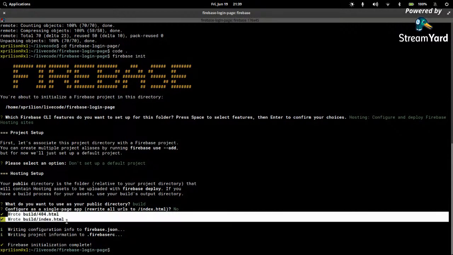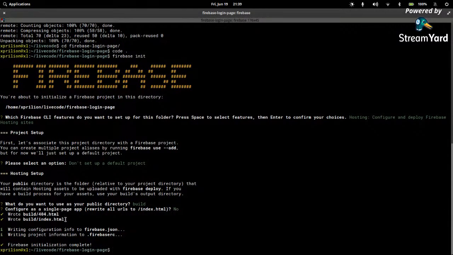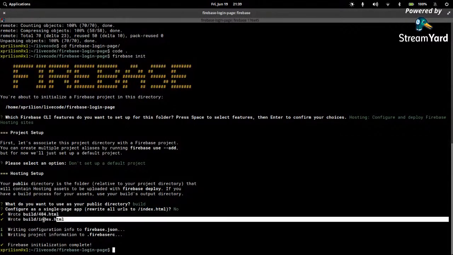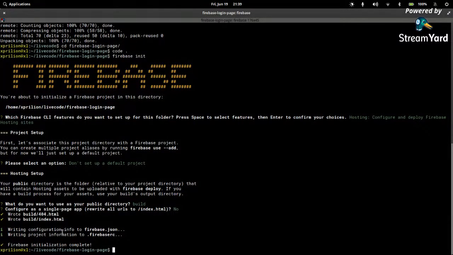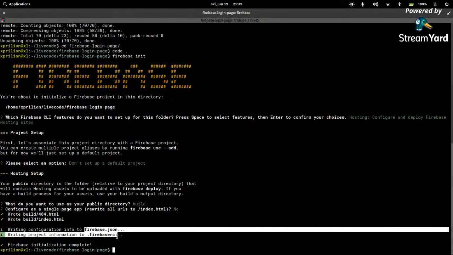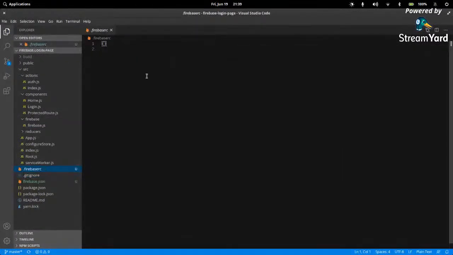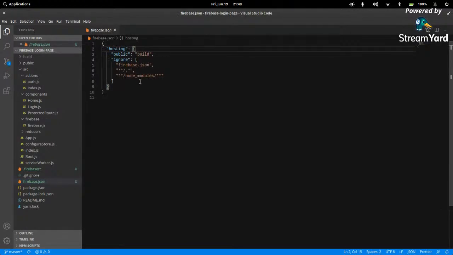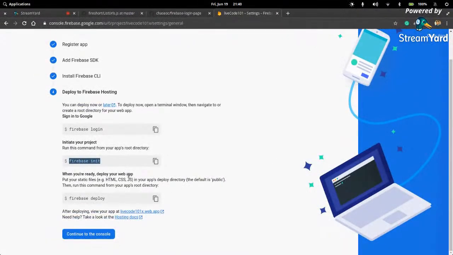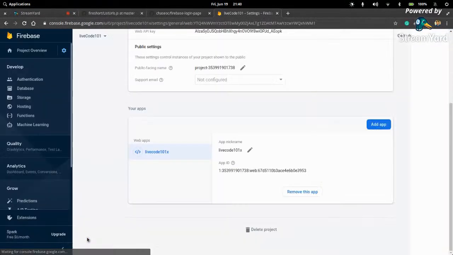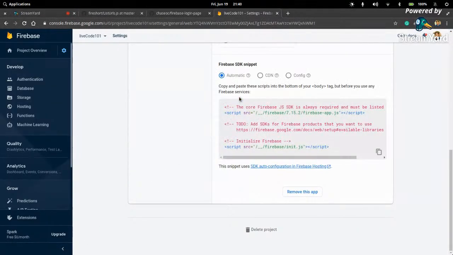So it has written some files, but we do not care about those because those will be overridden when we do a React app build. And right now we are concerned about these two files which have appeared here. Right, so there's firebase.json, which is basically telling us where we are going to host this. Once we are done with that, we cannot do Firebase deploy right now because we are not ready with the entire code.